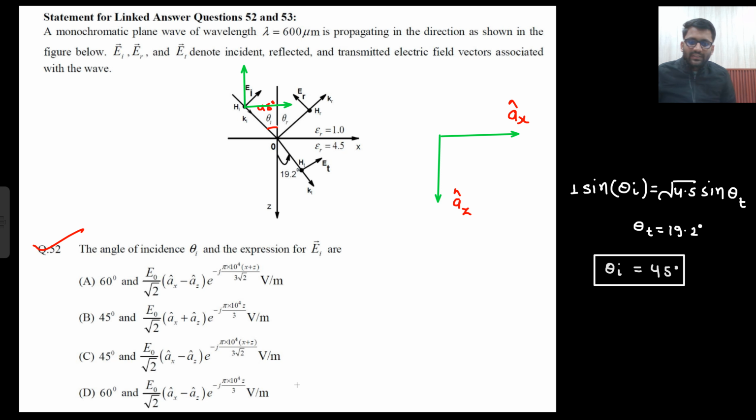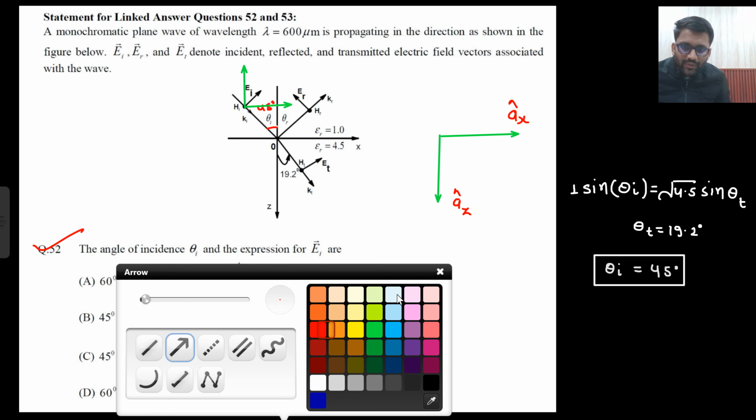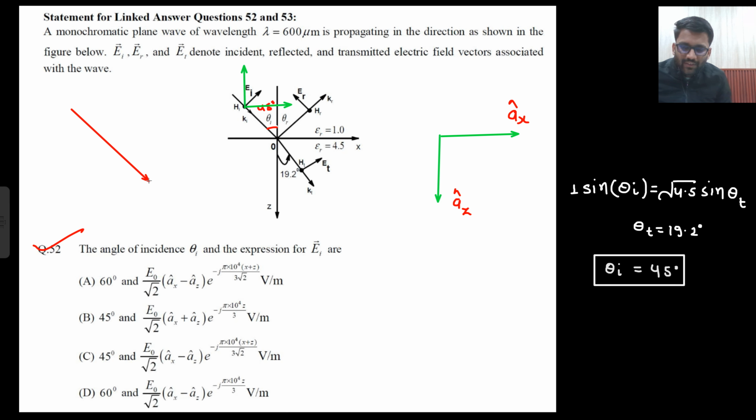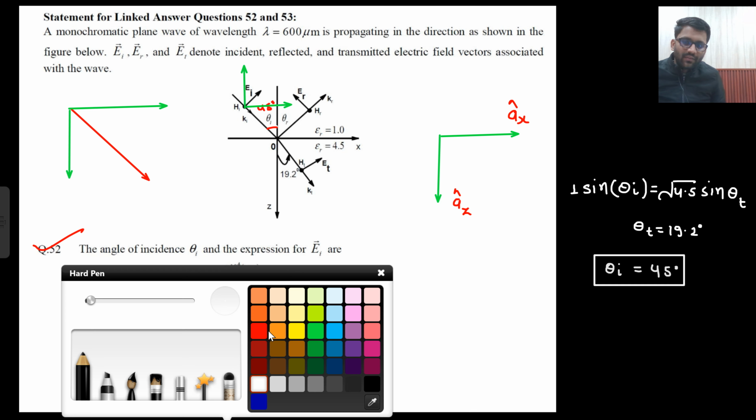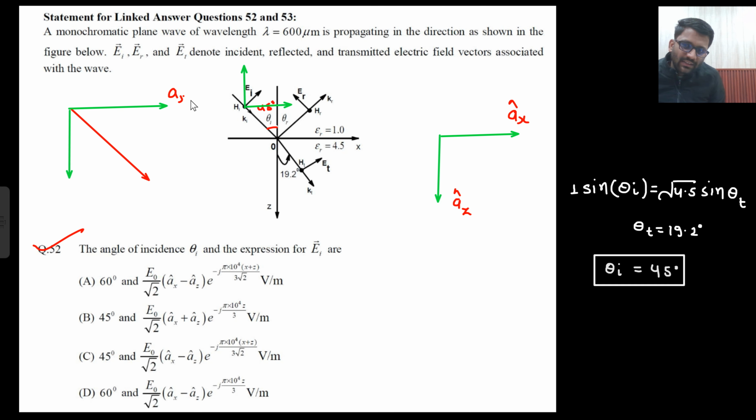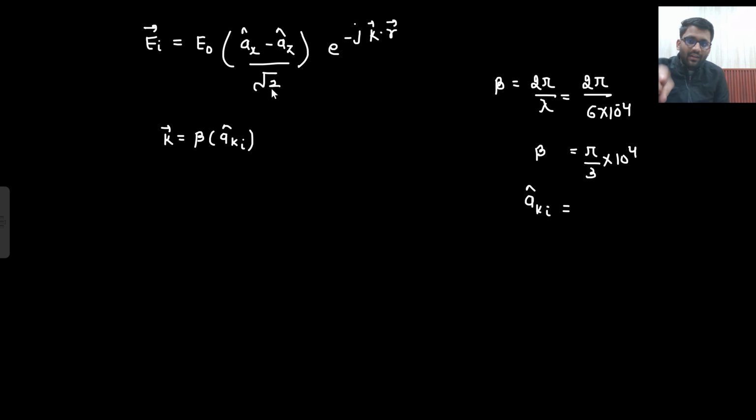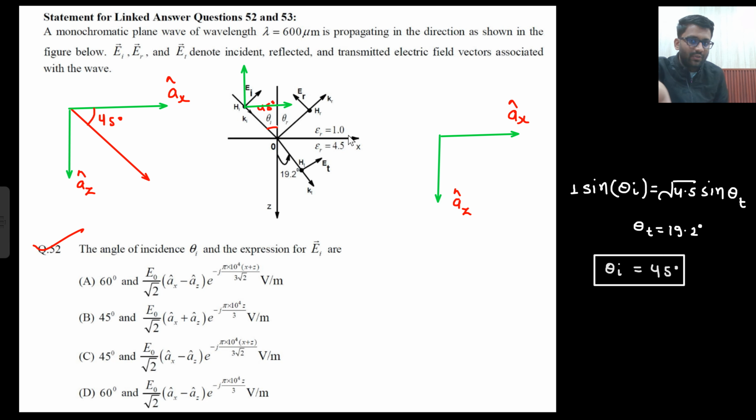The direction of propagation, you can see here, what will be the direction of propagation? The incident wave is coming like this, right? So it has also two components. One component is like this and other one is like this. So wave is propagating in plus AX and plus AZ, right? And what is the angle they have made here? 45 degree. Look here, why did I write down under root 2? Because the angle was 45 degree, no? The components were equal in both directions.